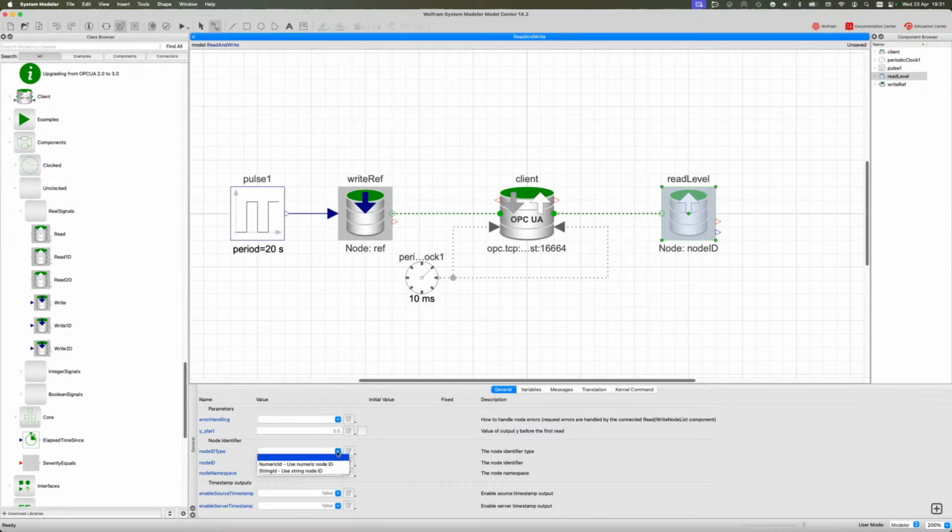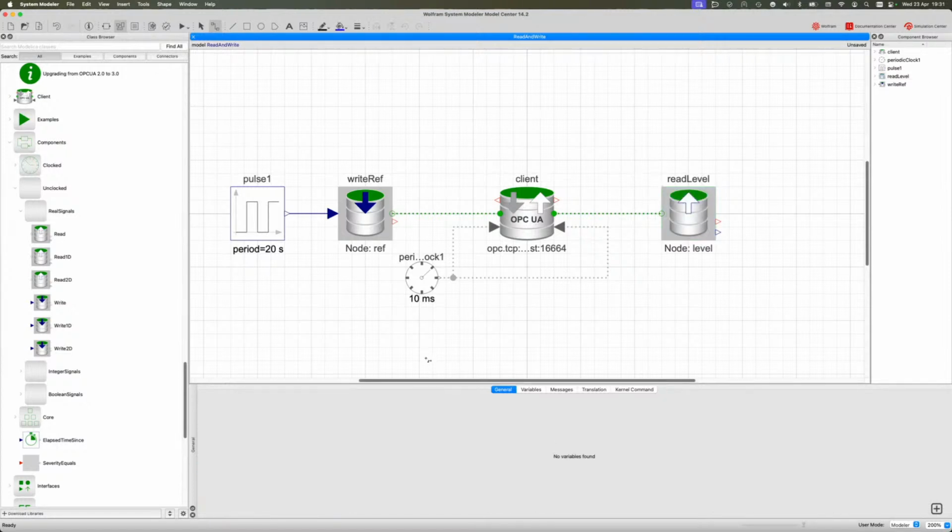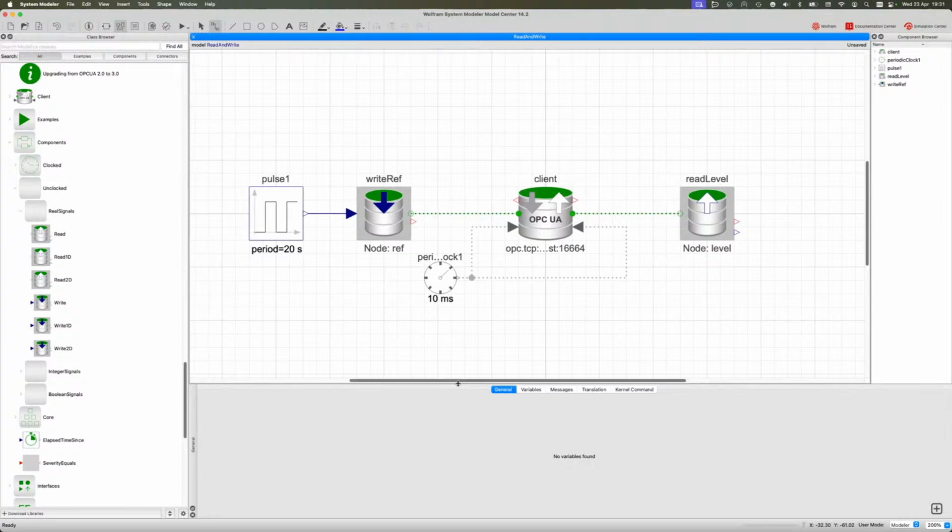But we once again need to set the node ID type to string ID. And the node ID was level. And again, the namespace is going to be 1. So that's everything you need to do for reading and writing two different node values.